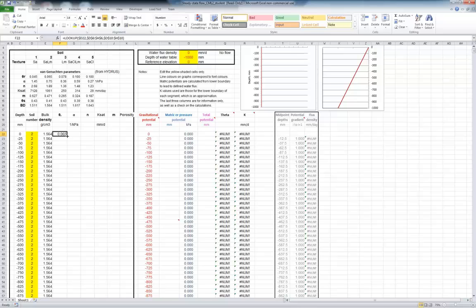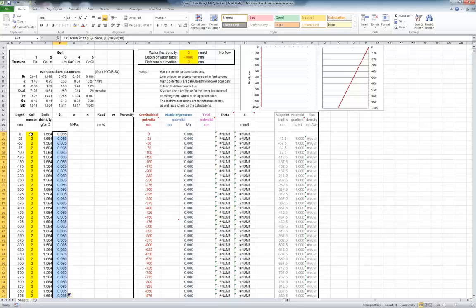So we put our little cursor on the bottom small square, double click, and it should fill in the rest of the values for us. To check whether it's working correctly, you can just change that to 1, and these values here should change to the parameters theta R and bulk density of number 1. Right? Change it to 3, and yep, we should get the same values for 3. Change it to 4. Yep, 4 is the same. So leave it back at 2 for now, just so we're sticking with the same thing throughout.